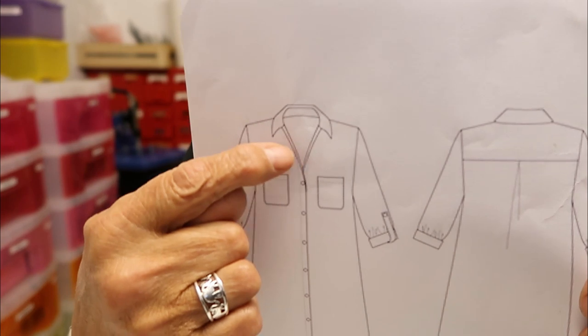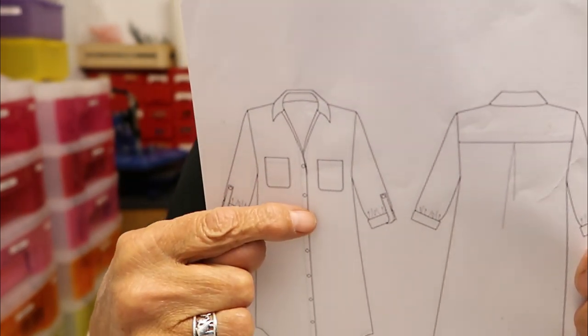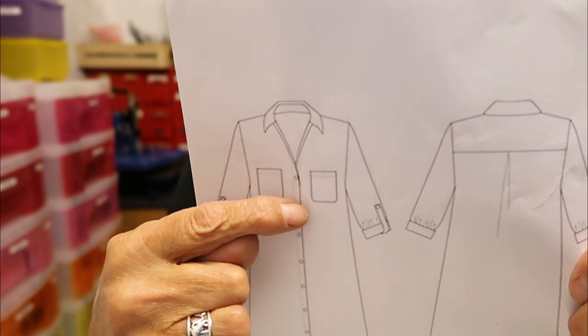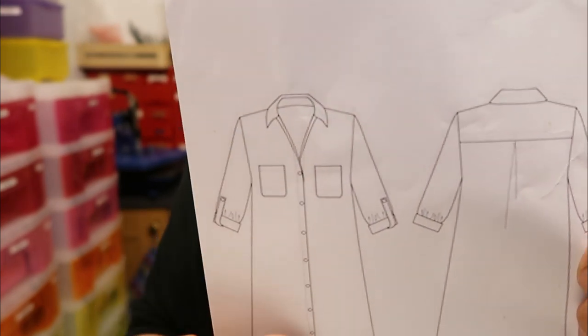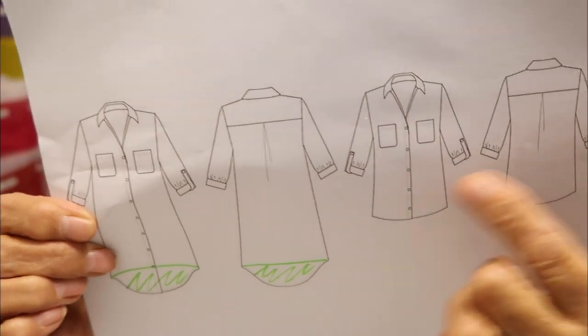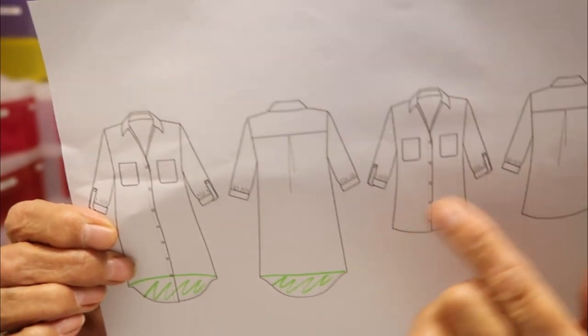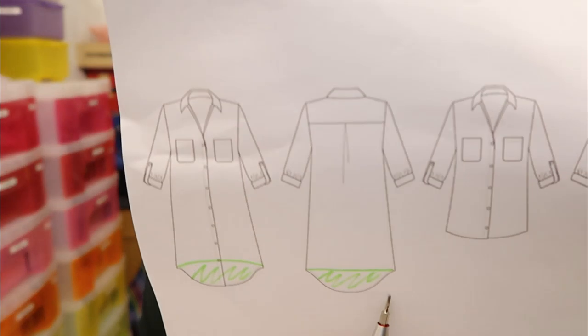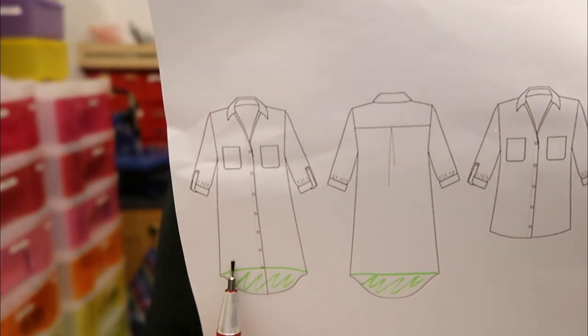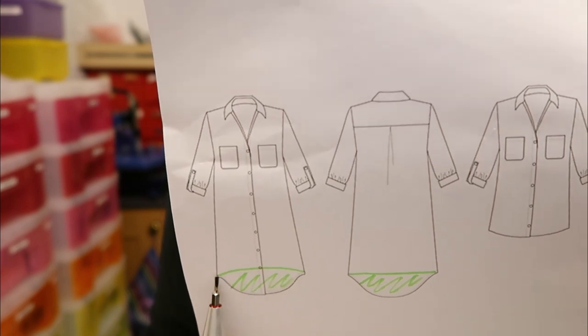And the only difference is it's not buttoned all the way down. It stops there. So the buttons go so far and it stops just about above waist. And so you wouldn't need to do that. What I did, the Alex dress or shirt comes as a short shirt or a long one. The back one I would cut straight across, and the front one actually goes up, so I would curve it upwards like that.